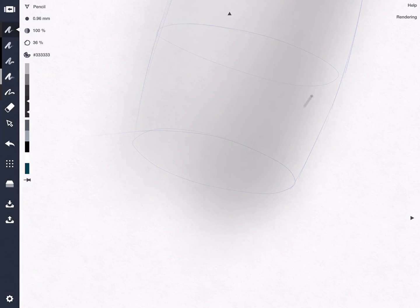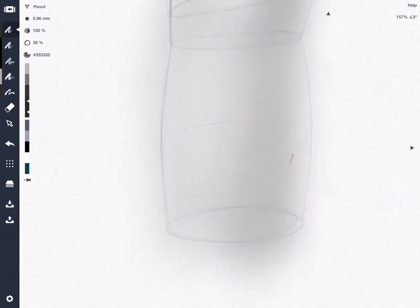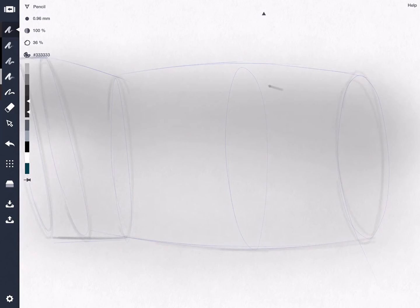So then maybe at the bottom. Okay, good. And let's put the sight lines down there.